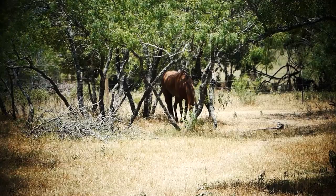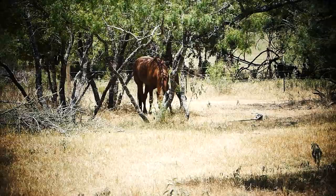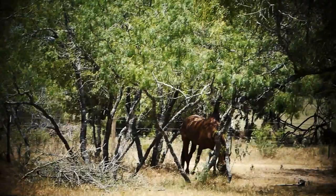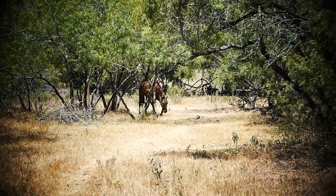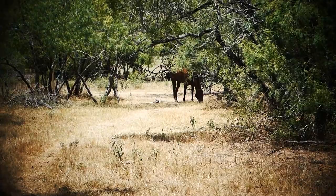Props to my old Banff pony, old Hank. Here he is, middle of a drought, hot as heck, hotter than the surface of the sun, I'm pretty sure. He's out doing his horsey thing. I'm back to feeding him extra oats, everybody. I got him all the way back to two meals a day, and there isn't anything for, look at that, this ground. Is there anything for this poor old mule to eat? There he is, out there doing his job, making me look bad is what he's doing. All right, everybody, that was old Hank.